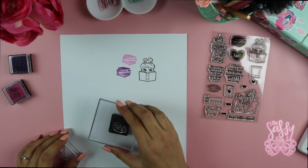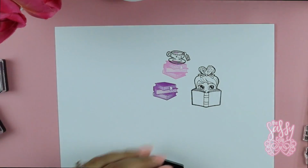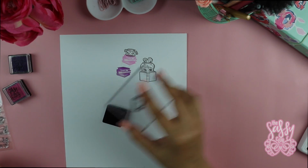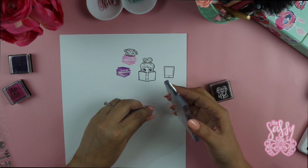Another image I love from this stamp set is the little teacup image. I love it so much. I think he's so cute, and I'm a sucker for it. And my friend Michelle kind of inspired me to add a little bit more tea theme into there because she loves tea and so do I. So I was like, heck yeah, I need to do it.